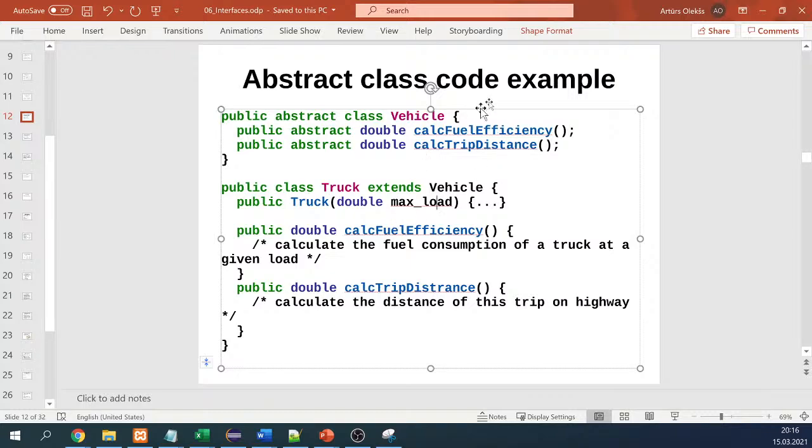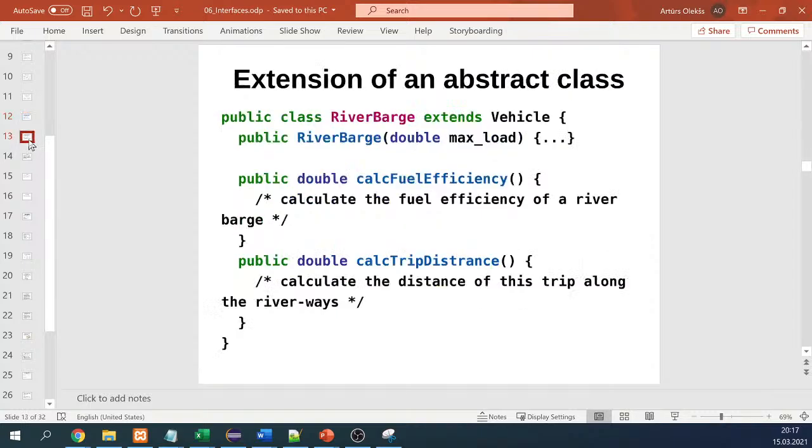So what does it mean? It means that you define this class as abstract, you define abstract methods there, and you implement these methods in the subclass, and you will have the implementation there.